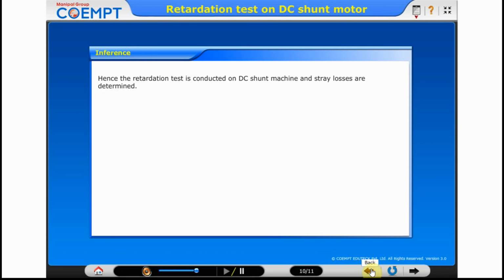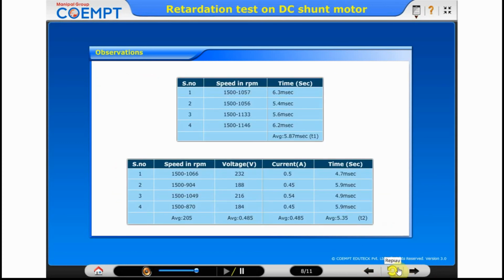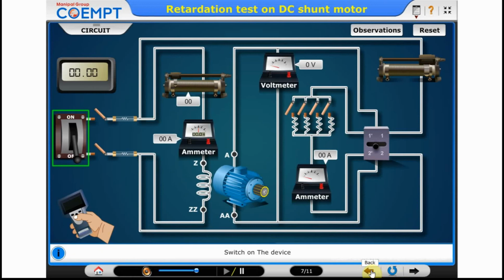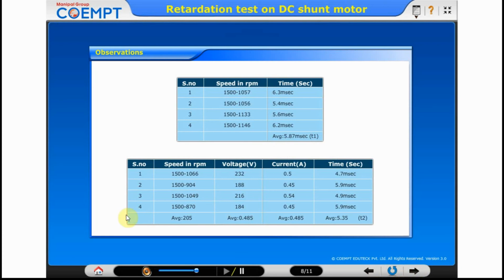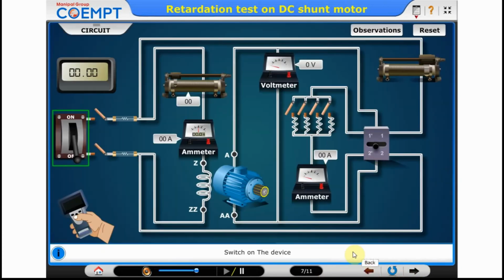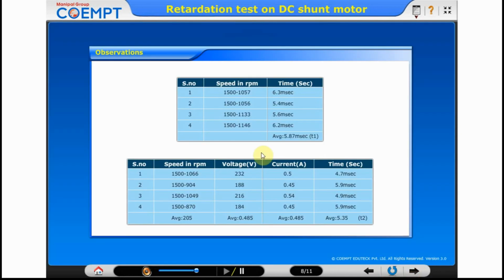Now what I want you all to do here is, there are a few batches who have already conducted the retardation test. They have readings. So use those readings to do the calculation part, because I can't rely on these values. The way this particular experiment has been done here is not exactly the way it has to be done, so these values are not reliable.